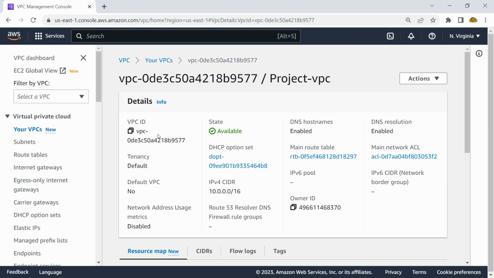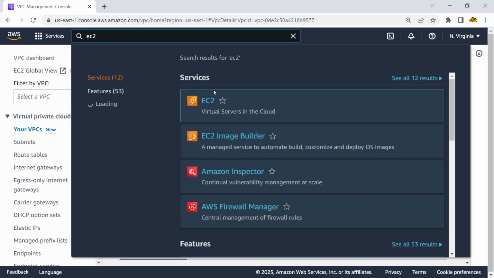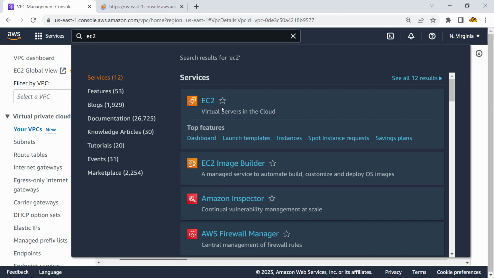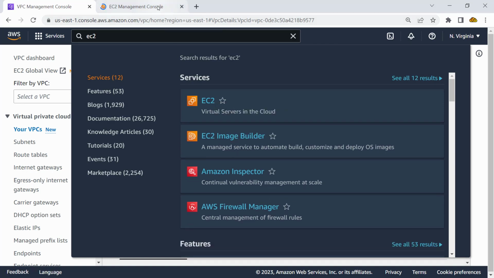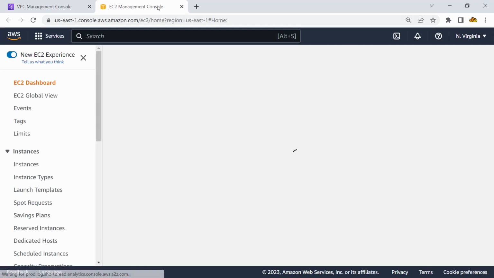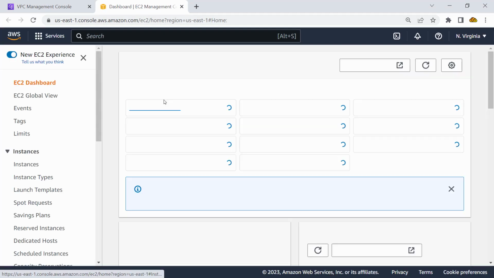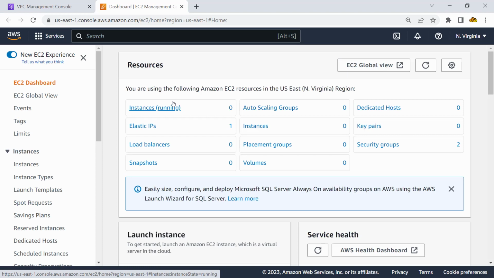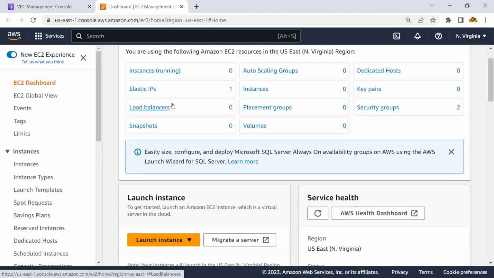Let me go ahead and quickly check that. This is my VPC, which is project VPC, and now I would focus on creating EC2 instances. So let me navigate to EC2. Now, I would deploy a standard web server, but I would push a specific user data script in that EC2 instance so that it will become a web server and it will display some information on a web page so that I can know from where the request is answered, which availability zone and which IP address is answering me. So we'll see that in a minute.